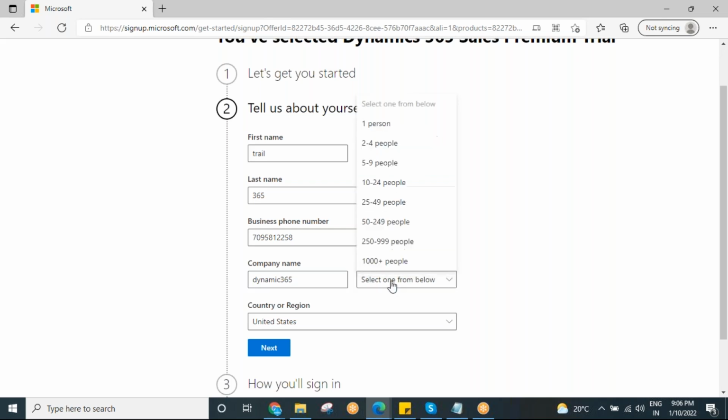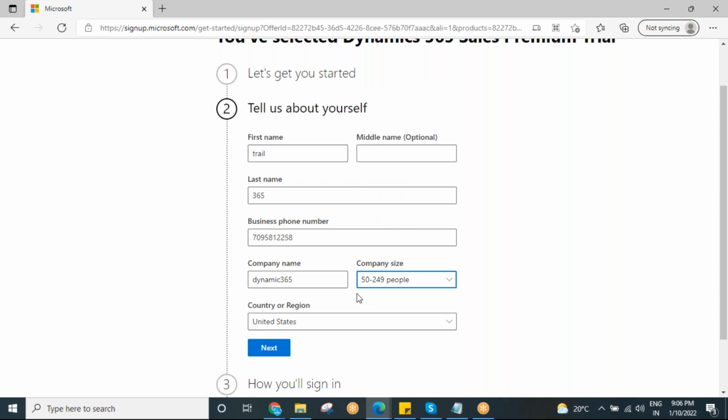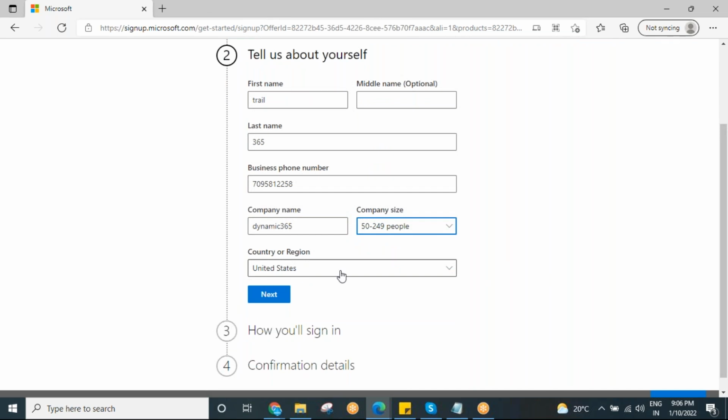How many people are going to use this application? This is the main thing. My client has 200 plus employees, so I'm just giving 250 to 499. The country is United States.